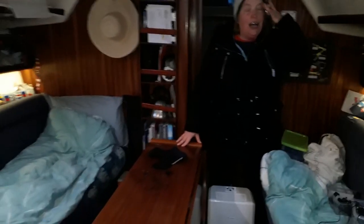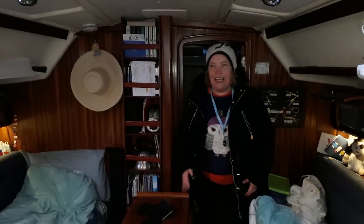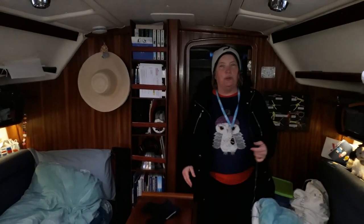Oh, and Bev's going to be serving up the mushroom soup, but... It's back into the two bunks. Yeah. But, yeah, that was a good constitutional walk.